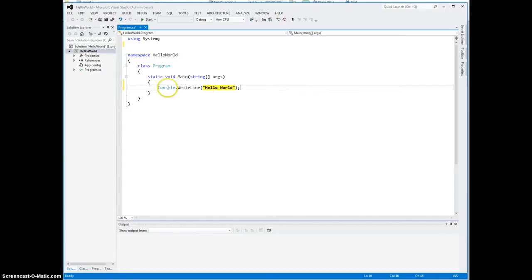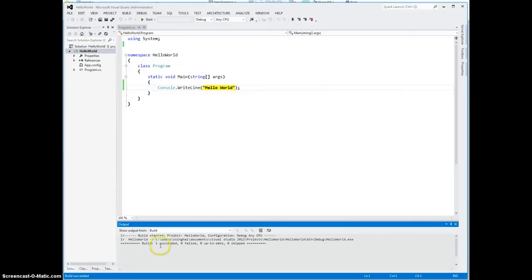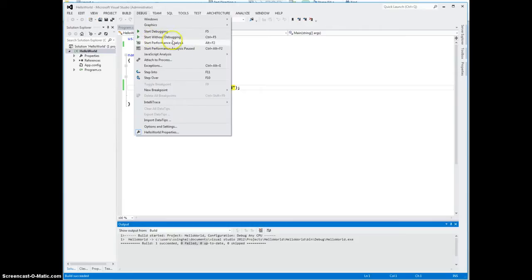So once it looks like there are no compile errors, like there are none here, we go to something called build and build the solution. That's actually the compiling step. It compiles and if it finds any compile error, it tells us that. And in this case, 1 succeeded, 0 failed means there are no compile errors. So we are ready to actually run our program. So for running, I go under debug and start without debugging, because I'm not actually debugging. I'm just running it. Start without debugging.